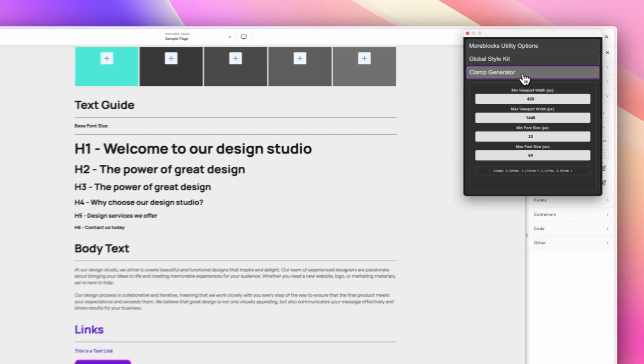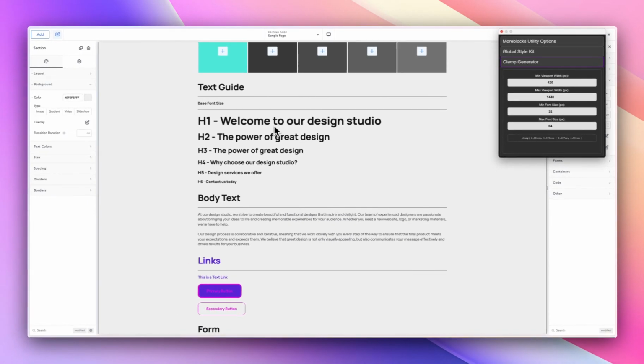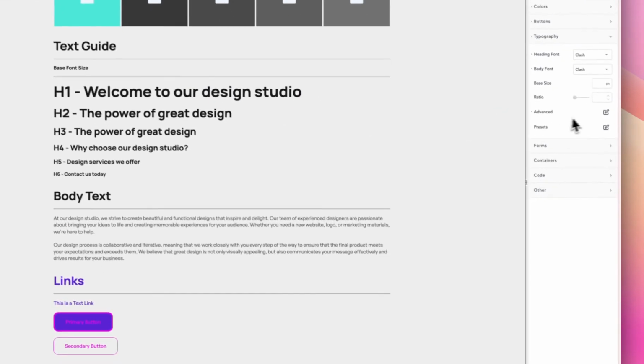There's a clamp generator over here, and let's say we want this particular one to be 96 on desktop, and for mobile probably 46. So you can say that our minimum is 46, our maximum is 96, right? After that, you can just click on this, it will be copied.